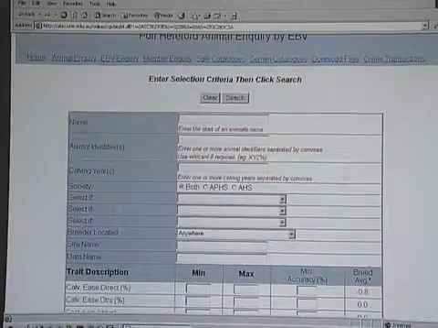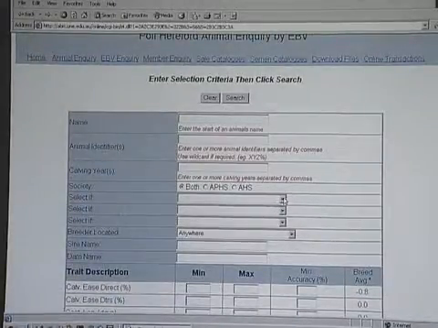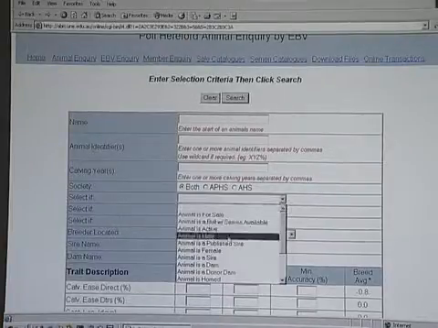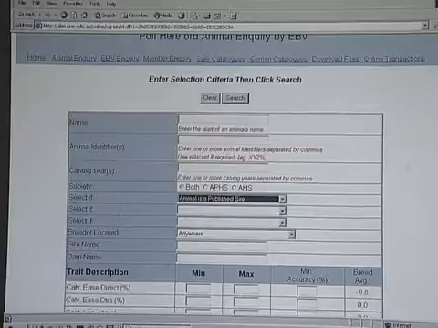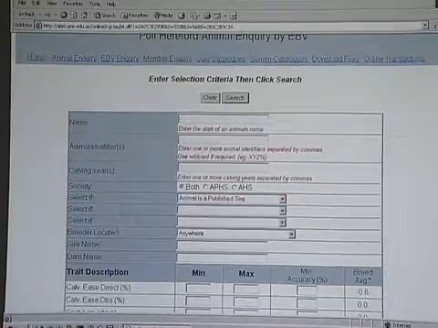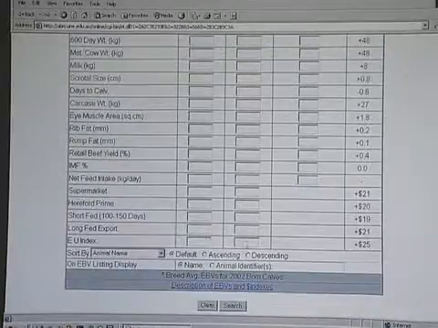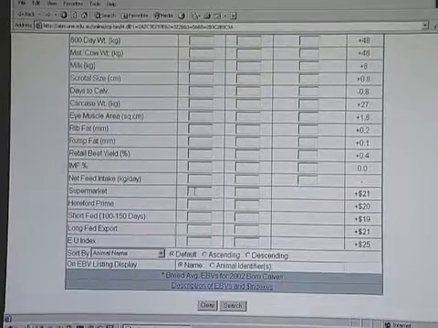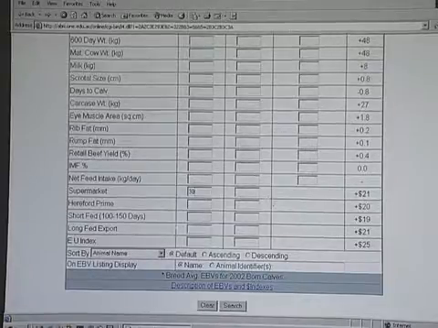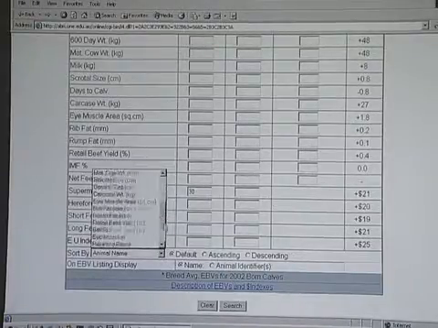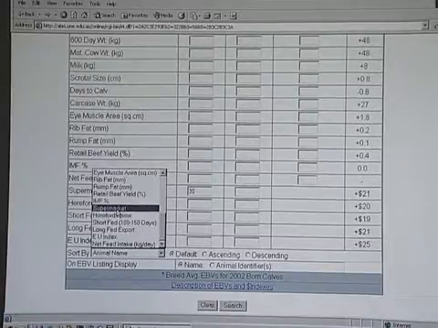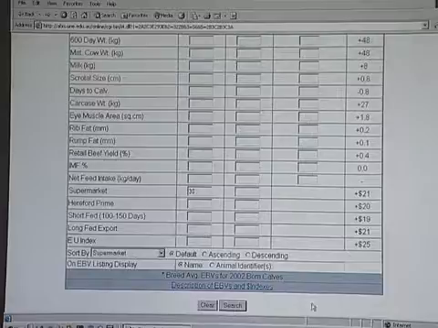And just to do a few simple sorts of searches, this is searching for animals. We can do a search for published sires, for instance. You would probably want to put in some criteria down here. We can put in minimums and maximums. We might say a minimum Supermarket Index of $30, and let's just sort the results. This sort box down here, we'll sort by the Supermarket Index and click search.